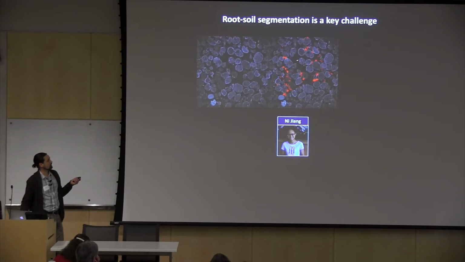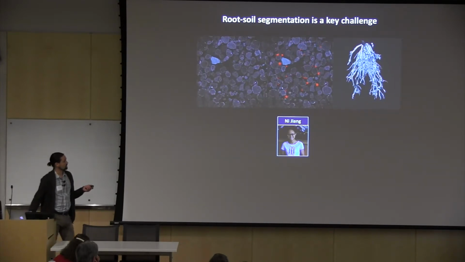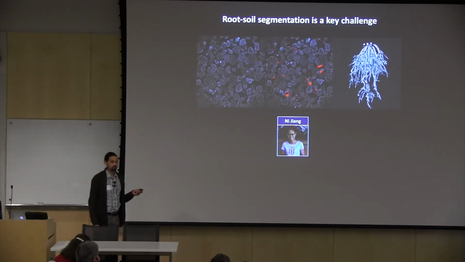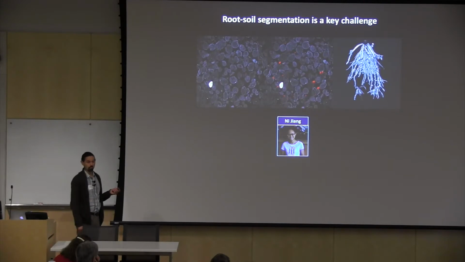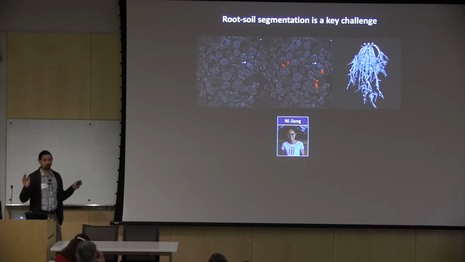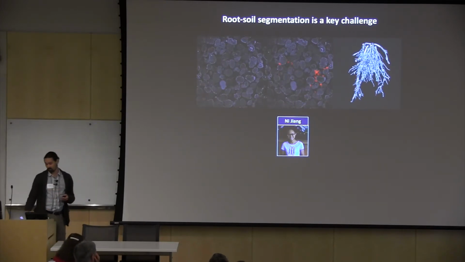And if you look carefully, there's roots that are missed. There's some things in here that are not. So in the end, we get a reconstruction, and it's pretty good. I mean, there's a lot of missing roots, and there's some stuff that's not roots, but we're getting there. This is an active area of research in my group, and just in general in the field of imaging. Sometimes segmentation's easy. Often it's quite hard.